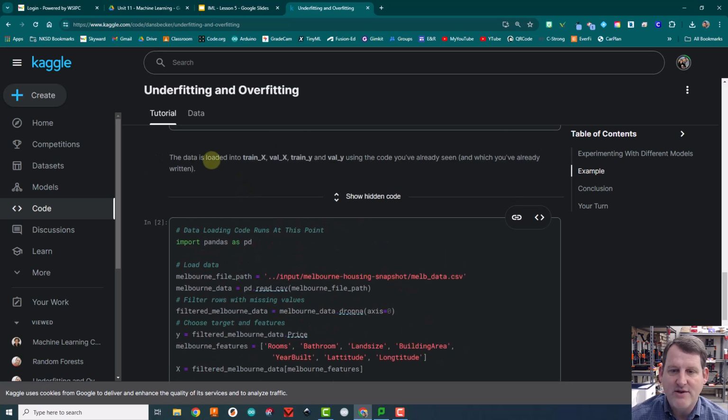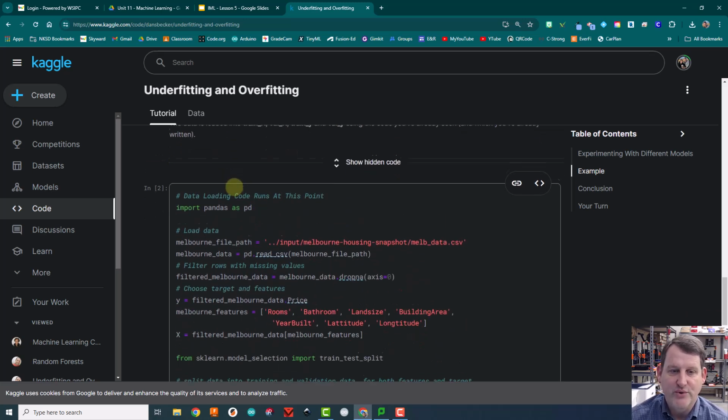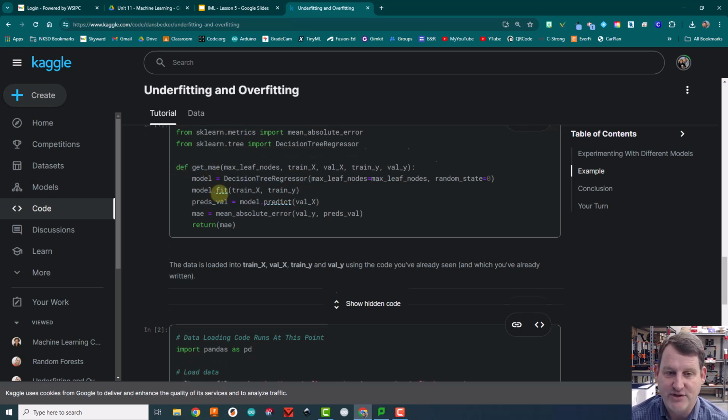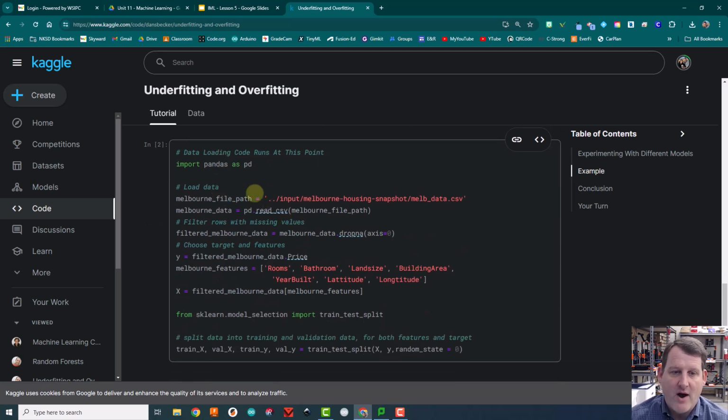So the next thing we need to do is, so this, we haven't actually done any of this work yet because we haven't called the function. We've just created this function definition that we can use later. All right, so we're going to import pandas. We're going to take our file path, just like we did before. We're going to use the pandas read CSV to convert this CSV file into a data frame that the machine learning can use.